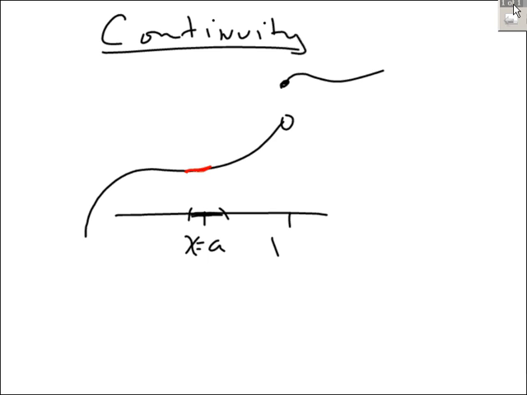Or maybe it's there and then it's up here. Well, around x equals b, I had to lift my pen. No matter how small of an interval you go around b, I have to lift the pen. I have this portion from the left and this portion from the right. A function is continuous at an x value if you can draw it without lifting your pen.